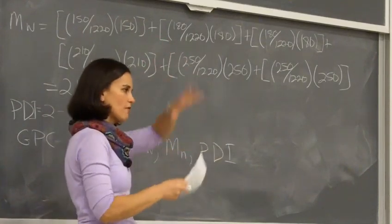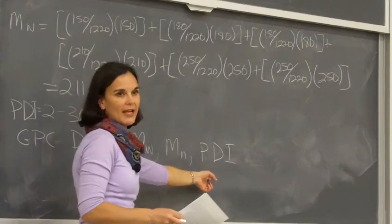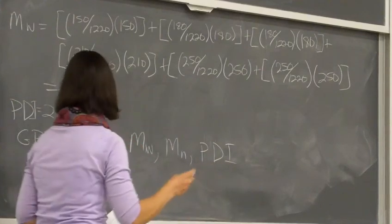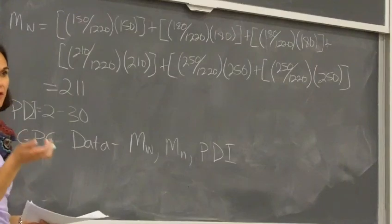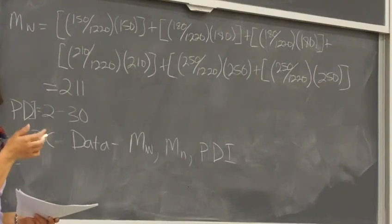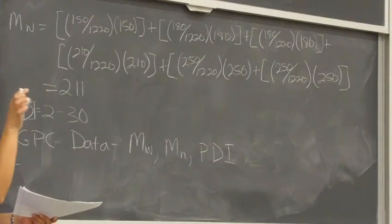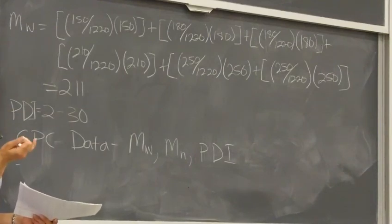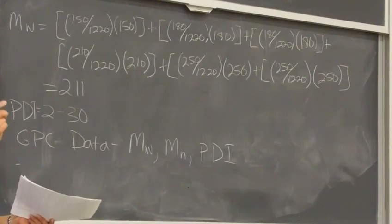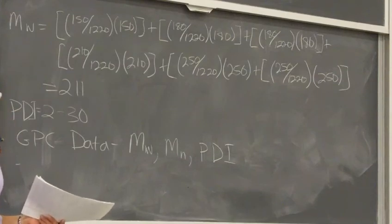You're going to get this whole sheet of paper with information all over it. These are the three things that you want to take out of that. Okay. Now for those samples, follow the instructions in the lab manual for prepping them. You want to make sure you use the THF that's labeled for making GPC samples, and all the materials you need for prepping are in the reagent kit, okay? You need an instructor or TA to help you filter. We have to filter these samples so no little particles go through the column because it would clog the column. So have your instructor or TA help you prepare the sample.